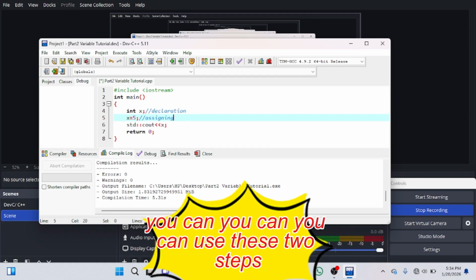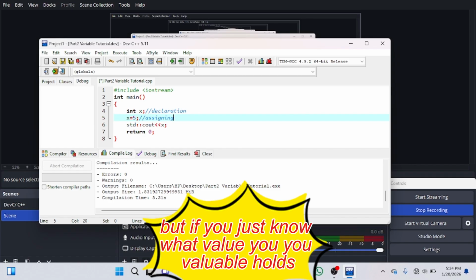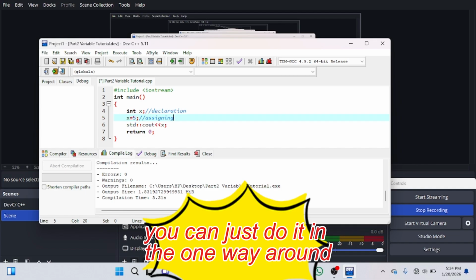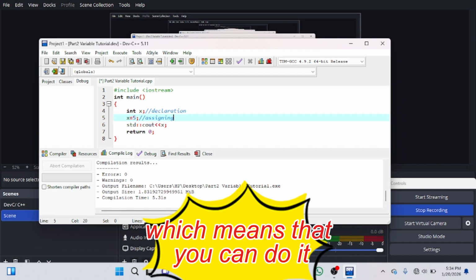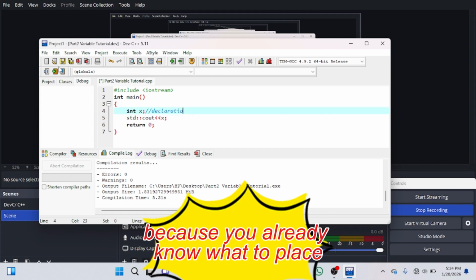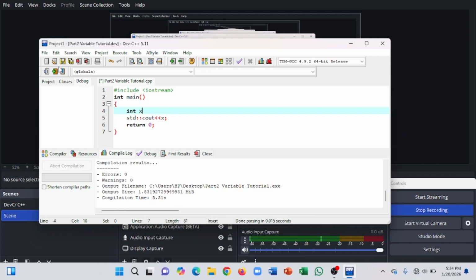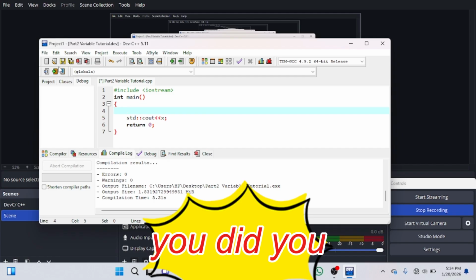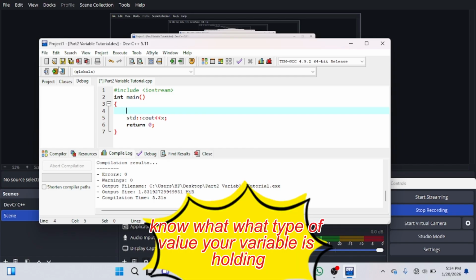You can use these two steps, but if you already know what value your variable holds, you can do it the other way around, without declaring it separately, because you know what type of value your variable is holding.